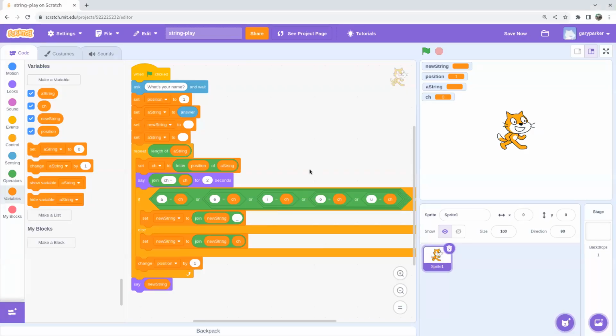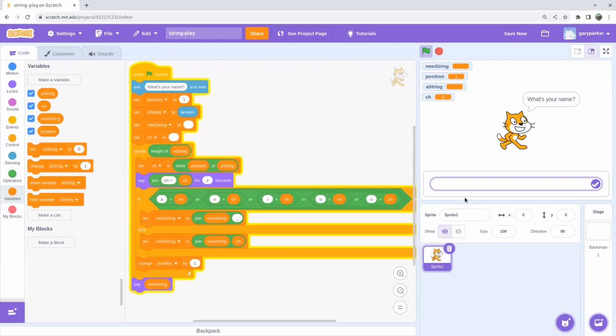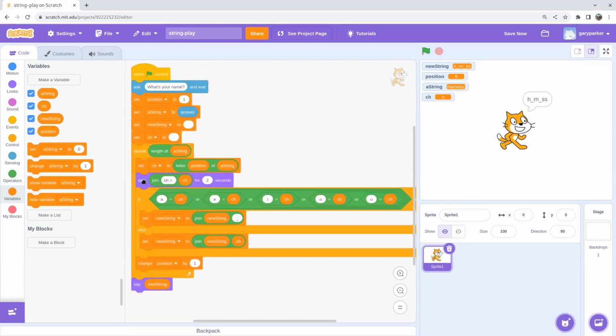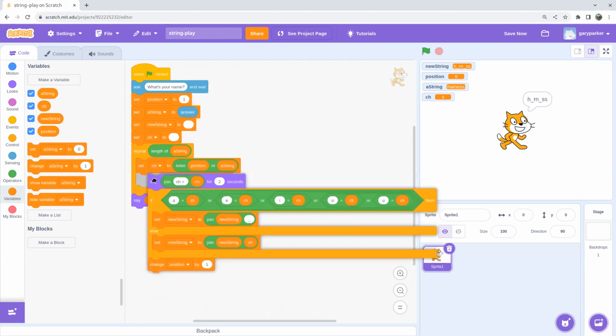I made the same mistake I made before. When I brought in the set, I forgot to change it to the variable I wanted to set. So here we have set ch to nothing. And now it should work all right. Okay, oh, it's checking each one, so one at a time it's telling me what my characters are. That's working good. And there's the new word with the blanks out. So again, I didn't need this troubleshooting block, but sometimes I'll put something like that in a different spot.